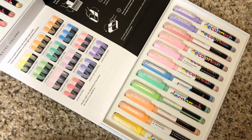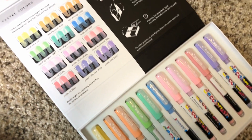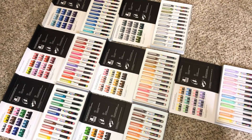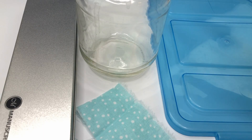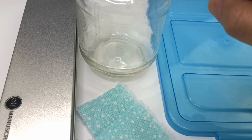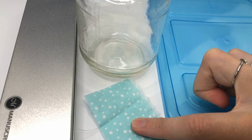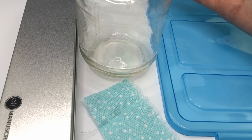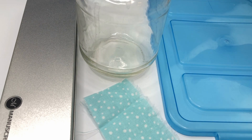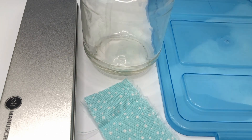Another thing about them being acrylic: you can use them on so many different things, and I'm going to show you all the different things they can do. It says they will work on metal, glass, plastic, and fabric — so I'm going to test all of them. It does say it won't be totally permanent unless you add varnish after, and I'm not going to add varnish, so let's see how permanent it is. These are things I don't care about ruining. If it does end up being permanent, let's test it.